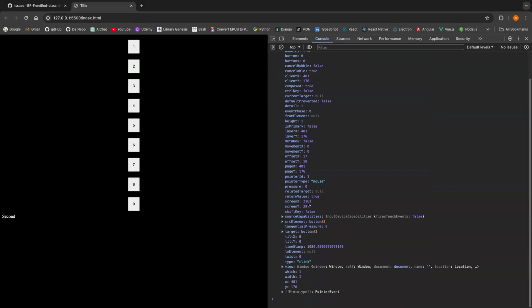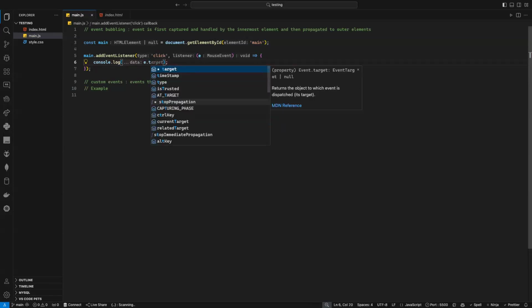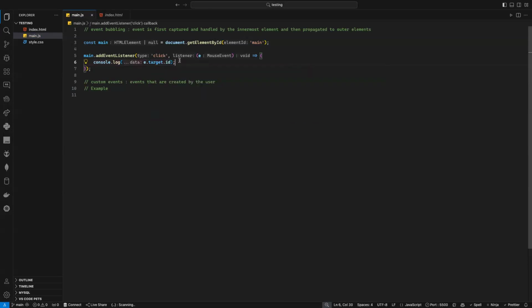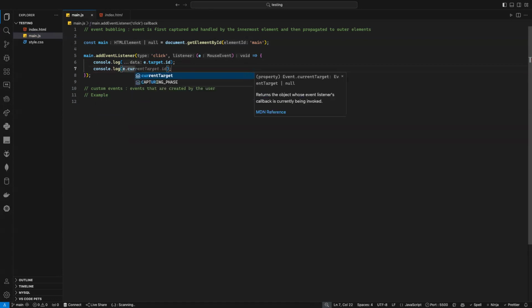Now if I click on this one, refresh, and click again, and go to the current target, it should be the parent in my example, but here it does not show any information. Let's go back and click again. So event.target is my target, and I should be able to access the ID. As for the current target, now you know the current target will never change. All the time it will be the element I added the event listener to, and in my example here, it will be the div. That's the difference between the two.